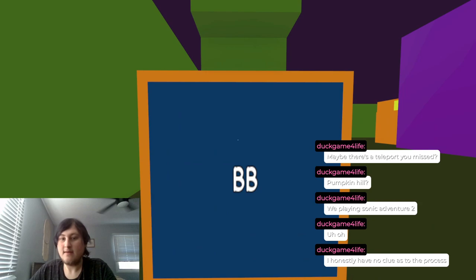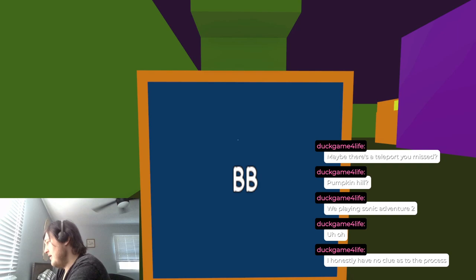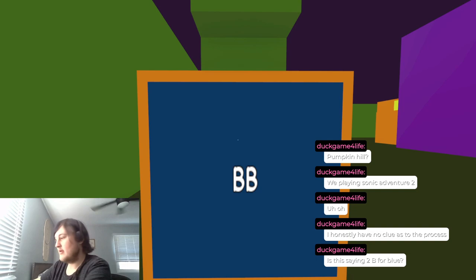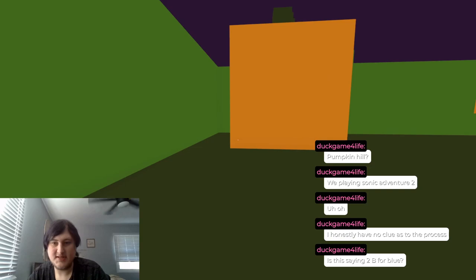BB. Okay, we're getting somewhere. Hold on. So those probably are eyes and not ones, because the other ones are also letters. Sort of a context thing. So I'm going to change that to I. And then we get BB blue. And I'm gonna sort them by amount, because there's 1, 2, 3, and 4. Is this saying 2B for blue? Yes? Oh, that's what you mean. Like, 2 equals B for blue. Oh, I didn't think of that. Possibly. We'll see.